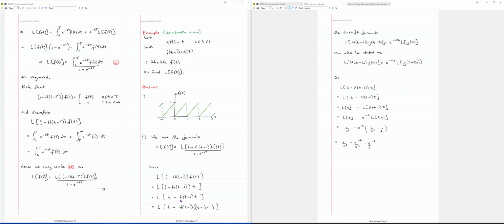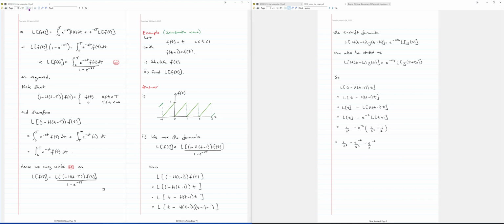Okay, so I'm working this out, and the problem over here is the h(t minus 1) times the t. In order for this formula to work directly, I would want this to be t minus 1, but it isn't quite t minus 1, it's t. But you could do a little algebraic manipulation here. You notice that t is equal to t minus 1 plus 1. The plus 1 will cancel with the minus 1 to just give me back t. So all I did is write this t in terms of t minus 1.